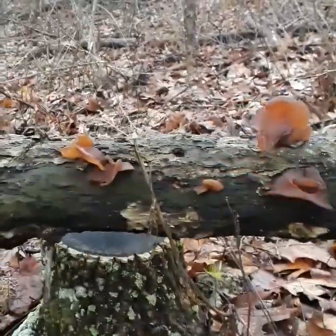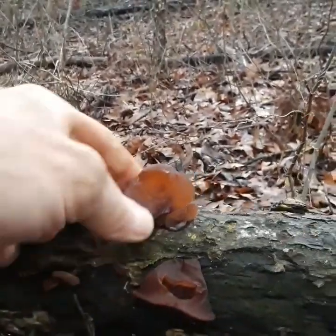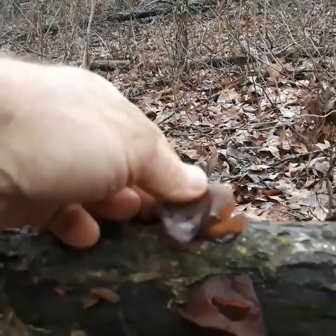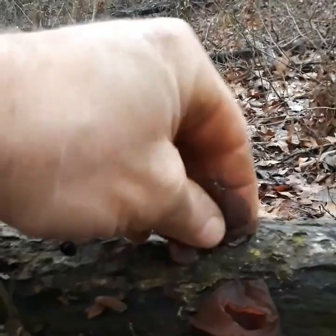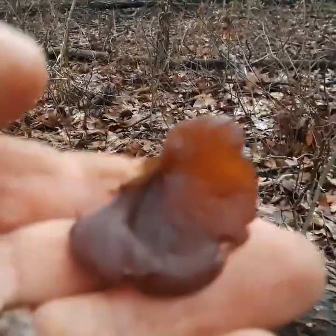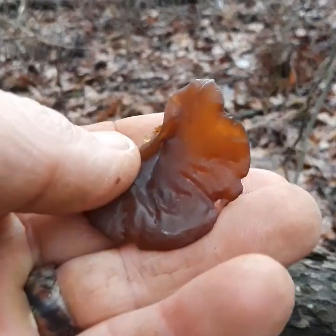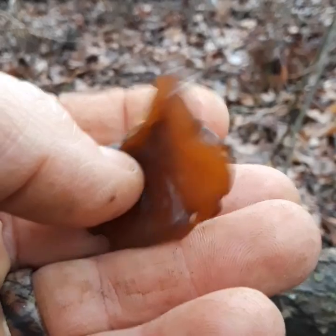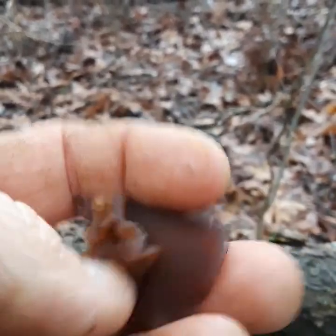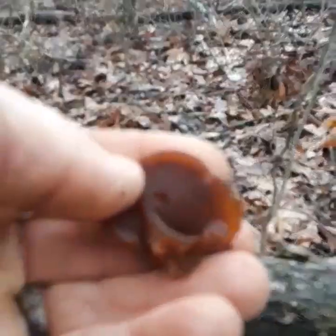I mean, it's a few of them. It's not a huge amount, but at least they're decent size. So you can see the texture, you can see the size of that. I'm just going to kind of pull this off right here. Okay. I don't know if that's focusing on them too close. There we go, right there. So there you can see what the wood ear looks like. It's a very soft texture on the back, a little fuzzy.